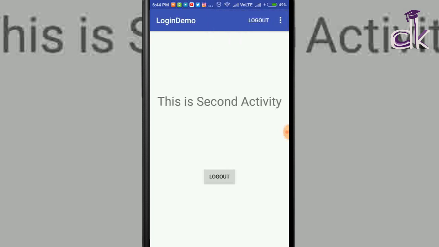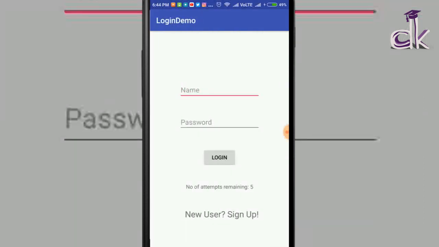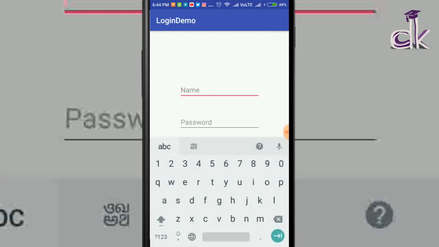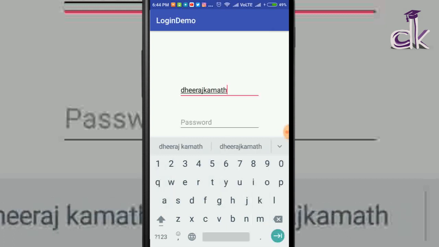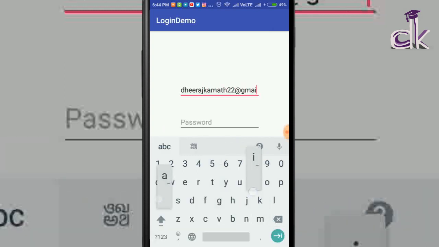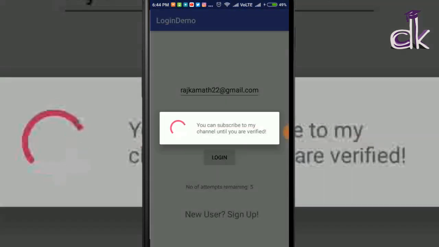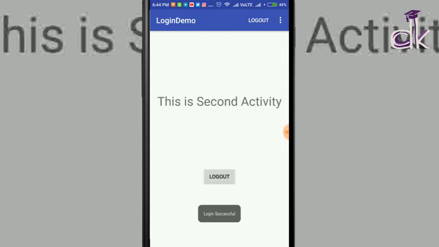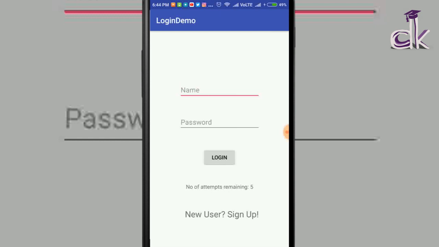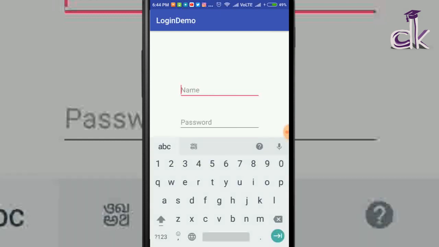I'm going to click on the logout button first. When I click on this, as you can see, it takes me to the main activity. I'm going to log in so that I can show the working of the other logout. The email is Dheeraj22@gmail.com. If you have any queries, you can send in your doubts there. The password I had entered was 123456, right? I'm going to click on login. Here I'm going to test the logout function of the toolbar. As you can see, even the logout in the menu is still going to work.